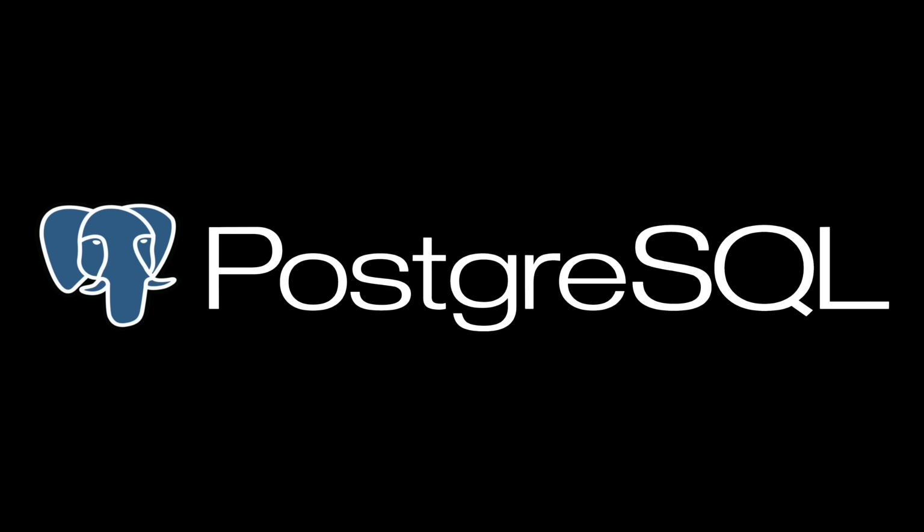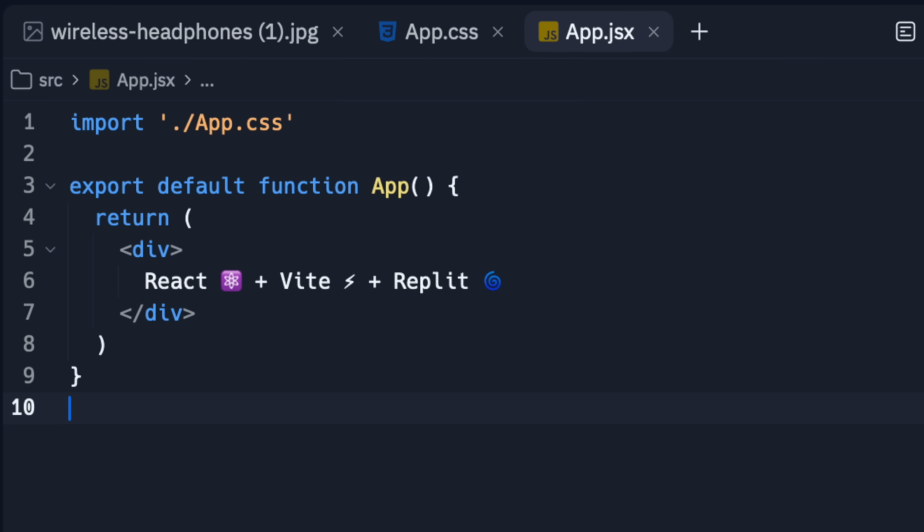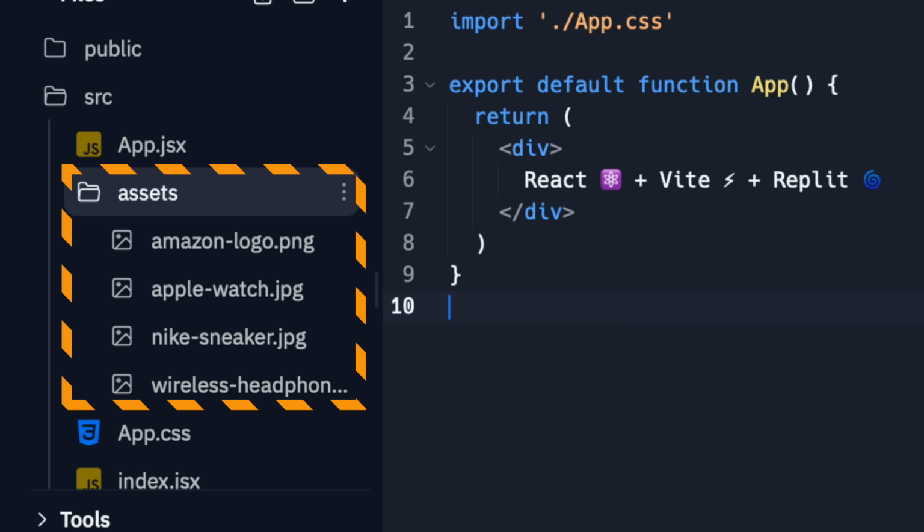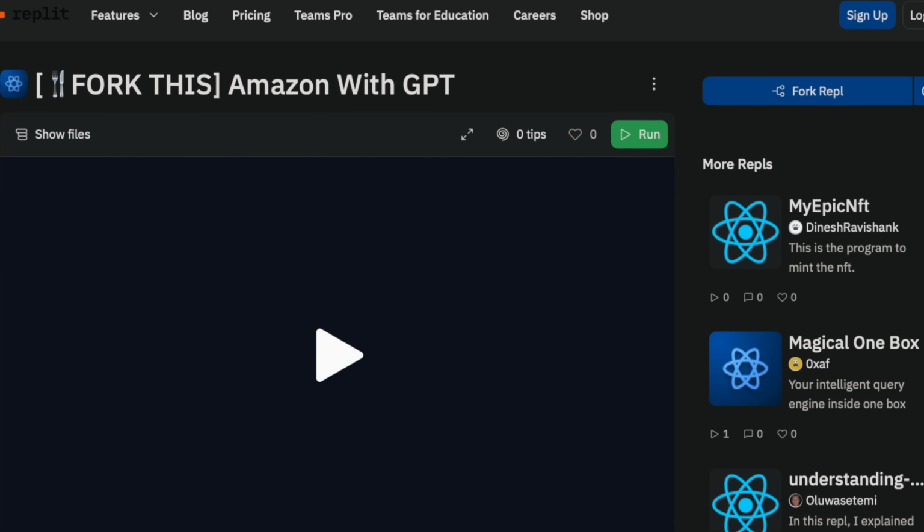We're also going to be adding a database to this using Replit, which allows you to set up Postgres, because otherwise, if you're trying to set up Postgres on your own, it will be a nightmare. Now, this repo that you're going to click and access is going to be a completely empty repository. However, it's going to have project assets set up there. So just go ahead, fork that, and start your project from there. So with that said, let's go.